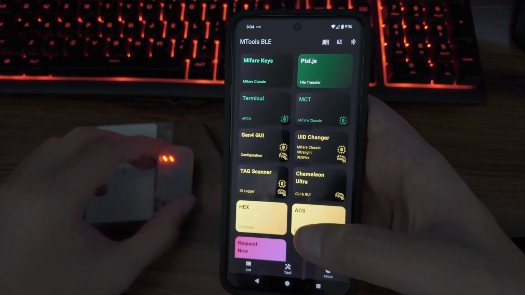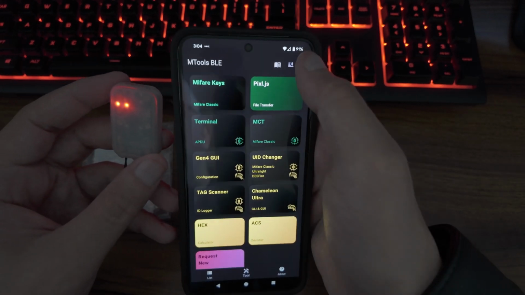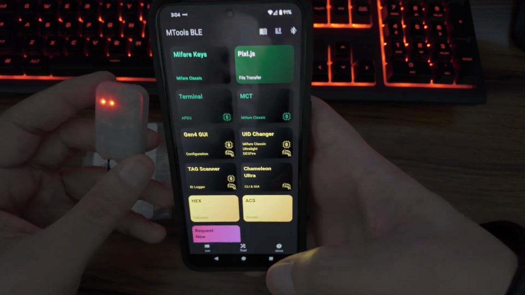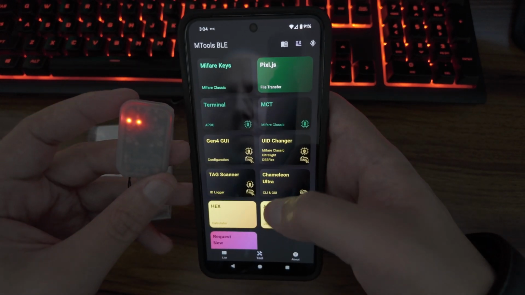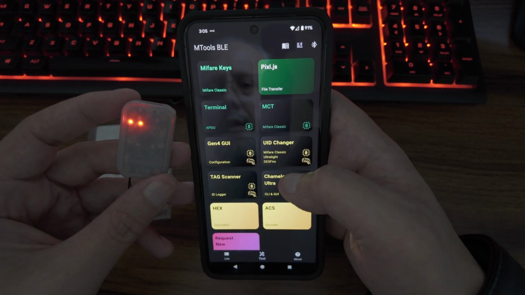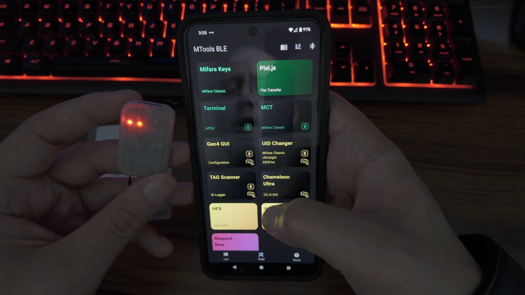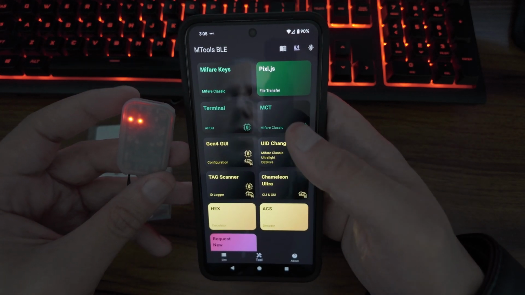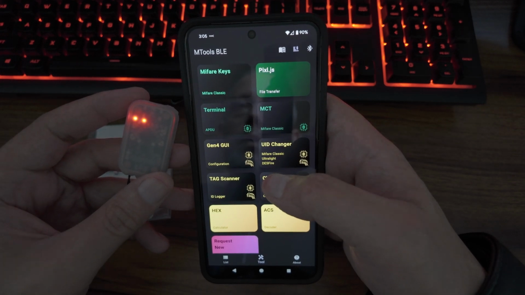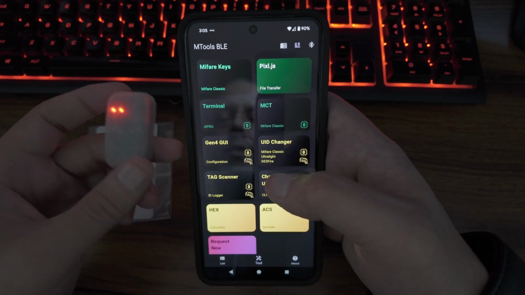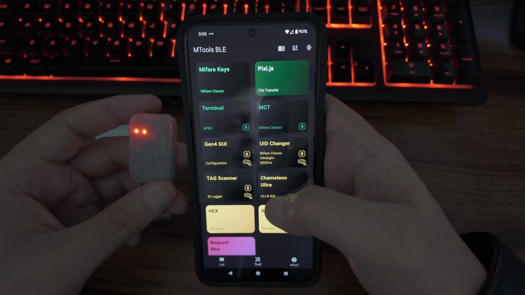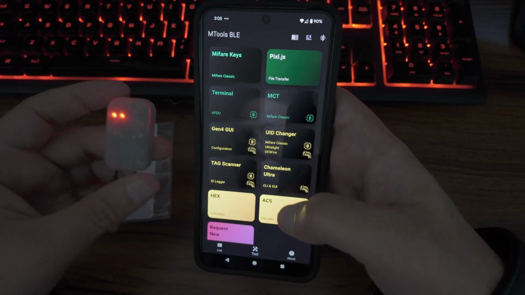So I already have my Chameleon Ultra already connected to Bluetooth. So it's already connected here. And a little disclaimer, I did already pay for the upgraded version of the app. I think I paid $6 for it. I didn't do it for any benefit of any additional tool. I did it mostly just to support the developer. Having a slight background of developing myself, I understand the time and effort that it takes to put time and code into these apps. So that's the reason why I did it.